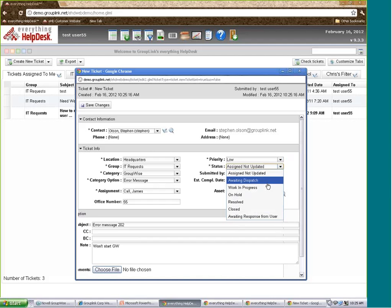If you want to have an approved status, I've seen that work extensively, especially when we talk about workflow steps. Some of those would work out as well. Awaiting response from user was one of the examples in that slide. What I've set up here in the system is, if I need additional information from the user, this contact here, I'm going to select this status, and then it's going to go through that flow that I mentioned in the slide, where after 3 days or every 3 days, I'm going to send an email to the user saying, hey, I need more information in order to resolve your issue.